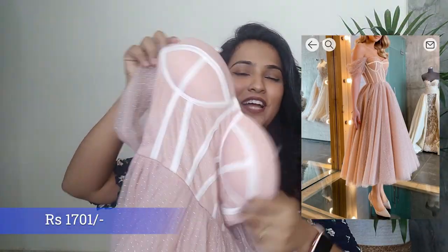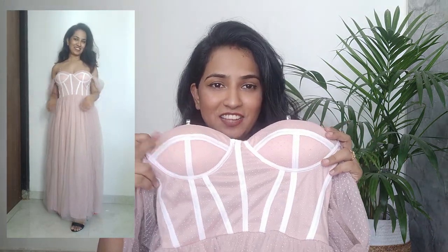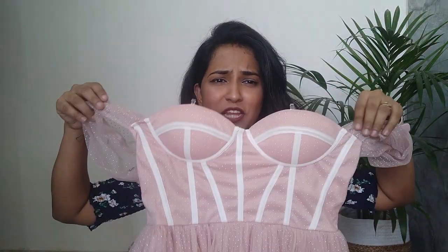Ta-da! Just look at the color. It is a very beautiful peach color with a very subtle work of white done on it. And I love this detailing which they have done on the upper panel. It is beautiful. And this entire thing gives it a very princessy kind of look. If you want to go to any evening parties, or parties which have a Barbie theme or an English theme or whatever princess theme, you can definitely wear this. This is a very pretty subtle color, not too over, not too subtle, but the perfect amount of chicness in this one.